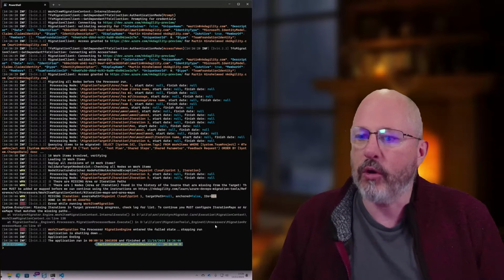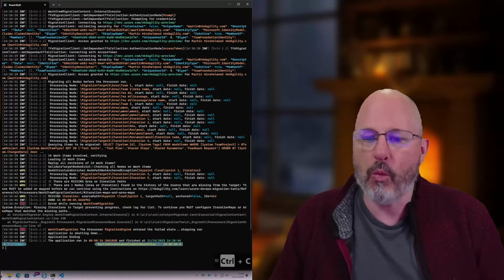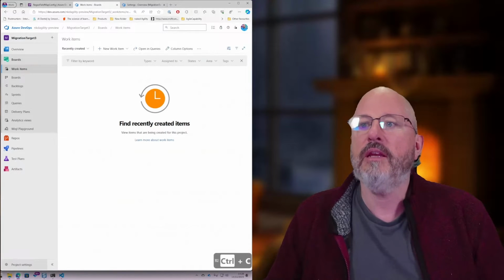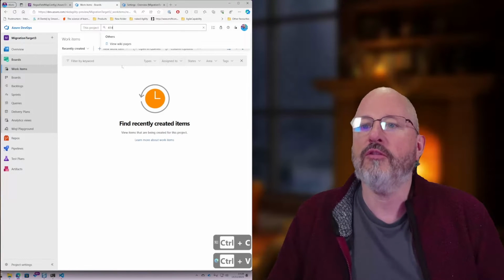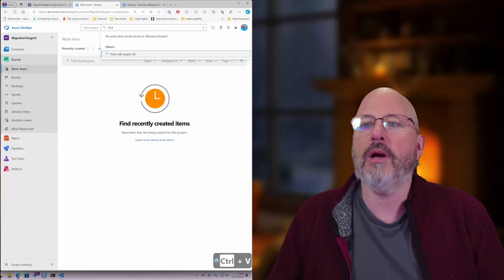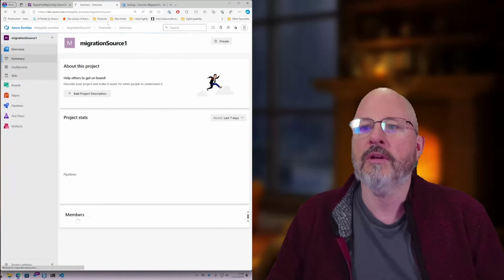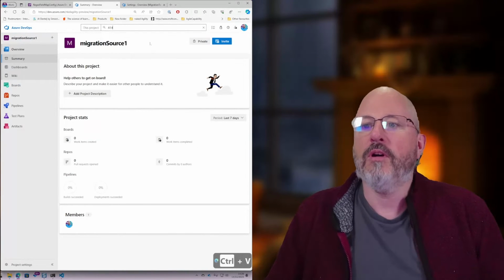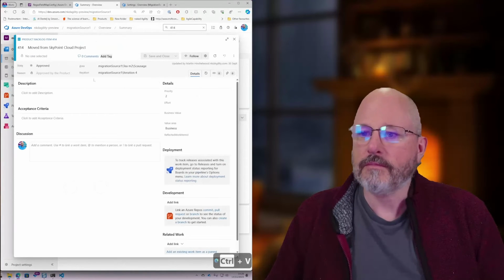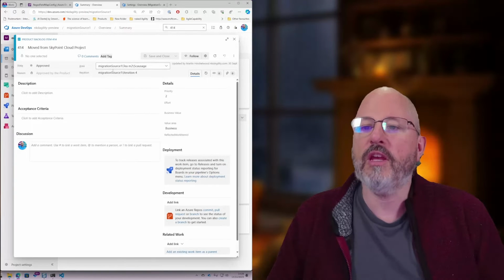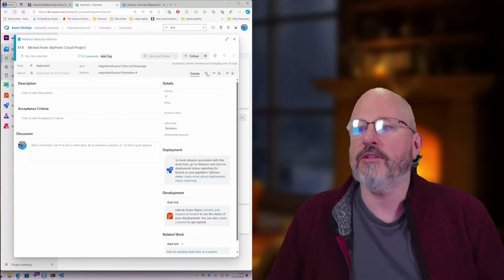So if I open up work item 414 in here, I might need to go to the source project. Source 414, there it is. So here's 414, and you can see it looks like it's got perfectly valid iterations.